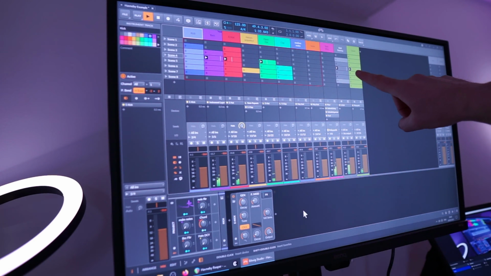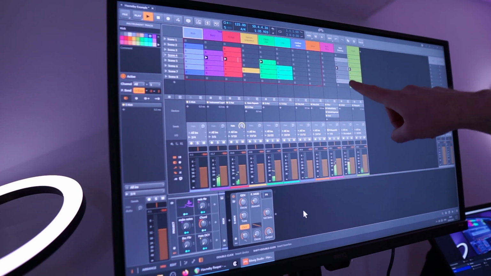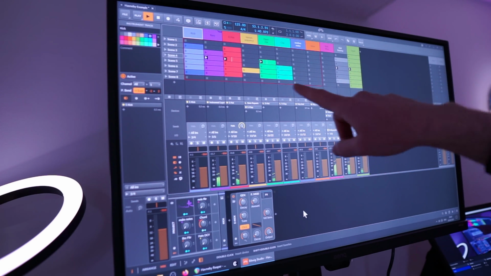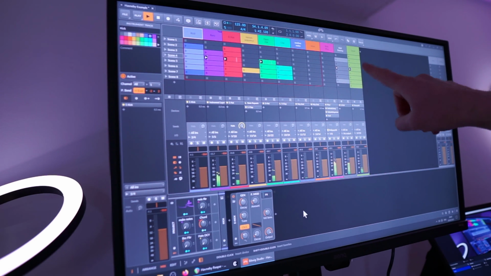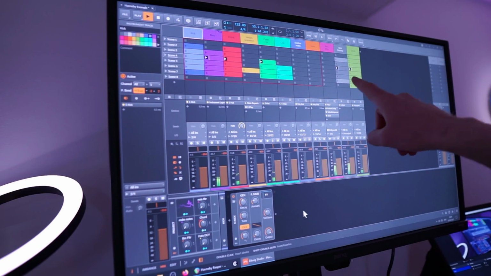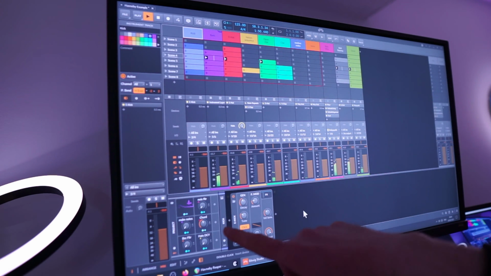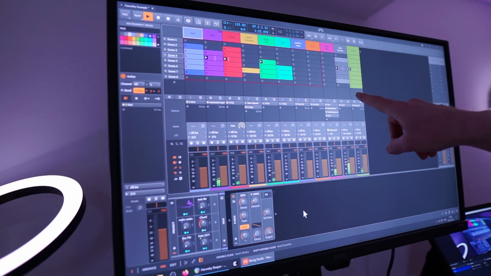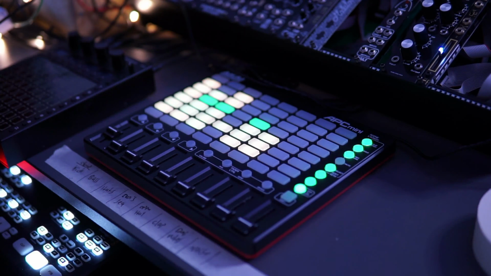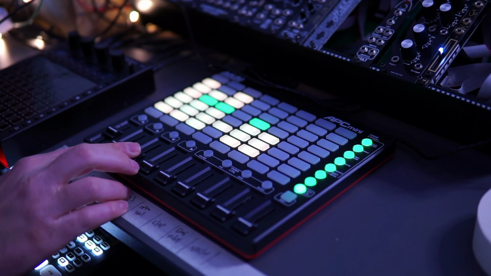So I have here a dummy track, this gray track here. I hope you can see everything. And this is basically exactly a duplicate of the kick track. And this is always playing and I'm taking the side chaining from it. It's not going to the output, to the master output. But the audio for the side chaining always comes from it. So the side chaining is always on, even when the kick is not playing, right? So there is always this movement, right, with the ducking.